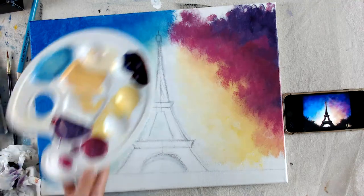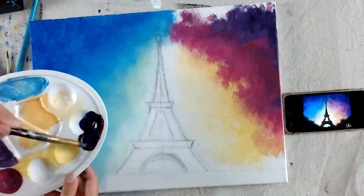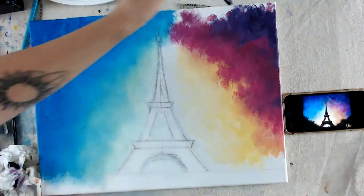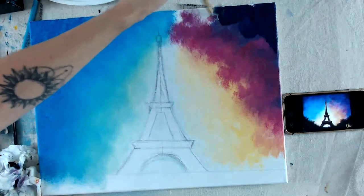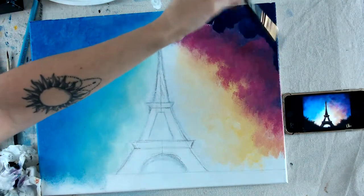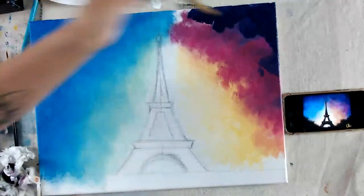It looks basically black right here. So add that little touch of white, not too much, but still let it be dark, just so it doesn't look too black. I don't want to go that dark that quick. Bring this in. And just lightly tap. I'm going to wipe off the extra paint now.